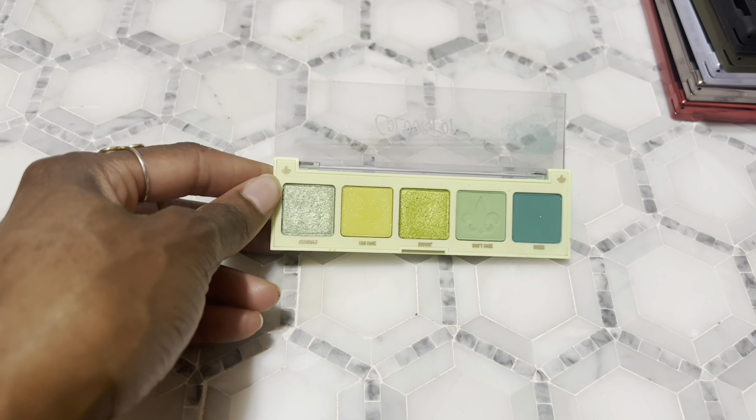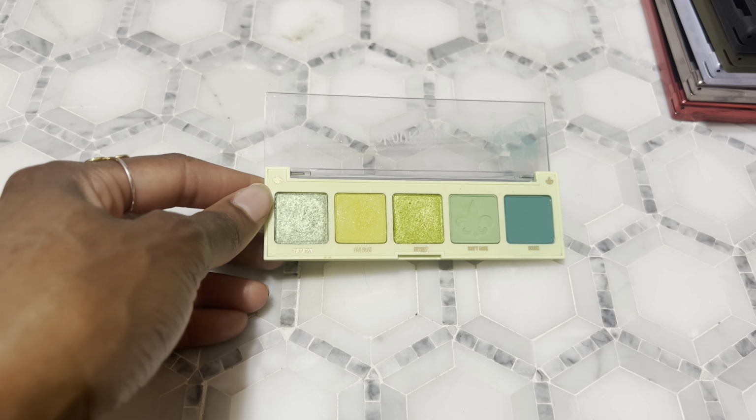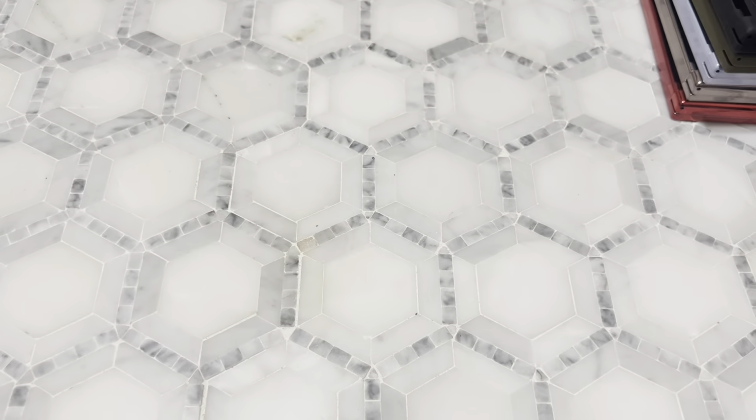To me, it just looks like more of a regular green. So to me, this just seems like another version of Just My Luck with brighter shades in it. But I really like it. And of course, y'all know I have its fall counterpart. Let me show that to you.